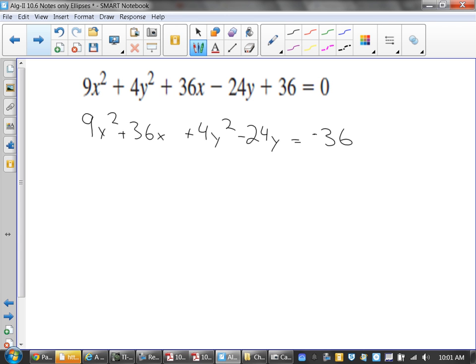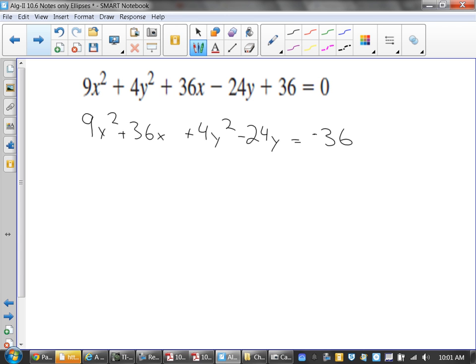Now, here's where I need you guys to remember what the first rule of completing the square was. What was that? Dividing b by 2? No. Taking out the a. You cannot complete the square until your leading coefficient is 1. So in this case, you want to take out the a value for the x squared and the y squared. Here's what happens.